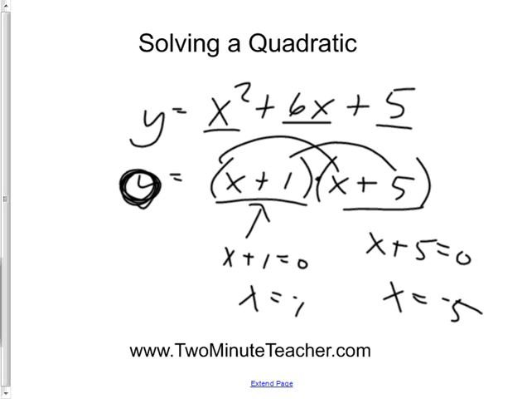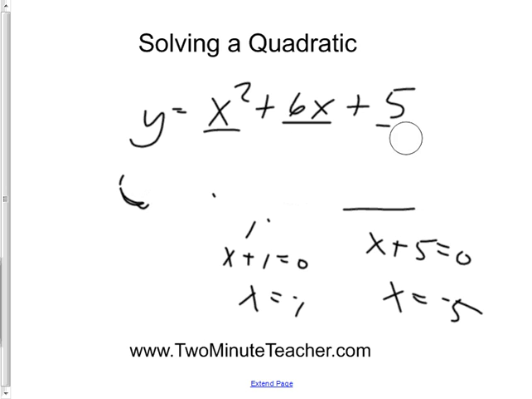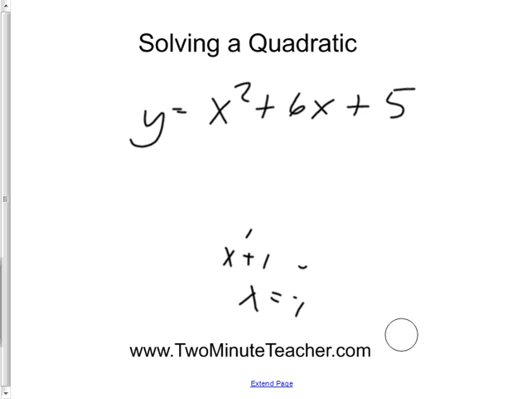Cool, you say, but let's say it hadn't factored. What if it wouldn't factor? I mean, all I'd have to do is change that last number to like a 6 or something, and it wouldn't have factored. Then you'd use the quadratic formula. I'm going to use the same problem because I know it's going to work out nicely, but I'm going to use the quadratic formula to solve it and show you that.